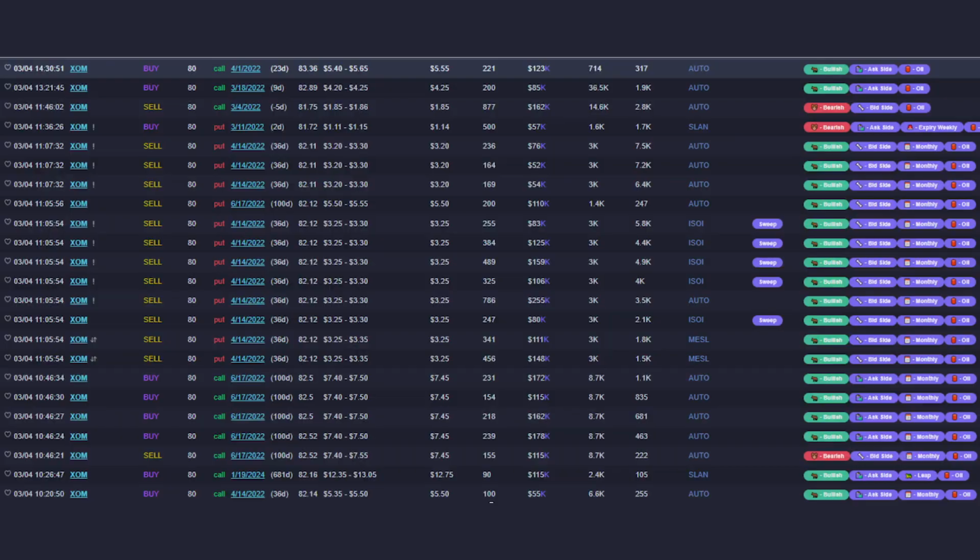So let's take a look at an example. We talked about energy a lot, and we want to break down this XOM image. So XOM is ExxonMobil. It is one of the larger energy companies. And what we found on the whales is this right here. Let's put it up on the screen. And we found that there is a lot of bullish flow coming in on Friday, March 4th, right? Which we dictated in our trading room right on Discord, but there is a lot of bullish flow on the selling of puts, right? Which is still bullish.